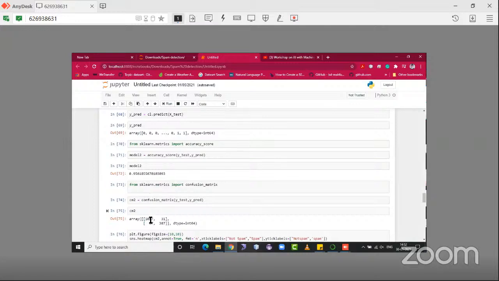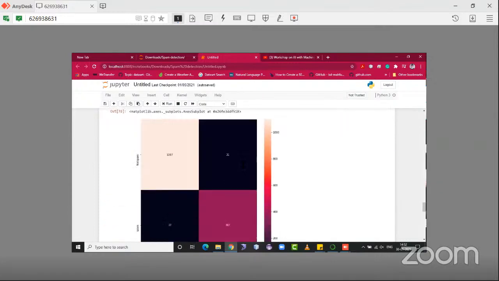Because 95 also here and there also 95 and 88, some slight difference will be there. But here you can see that random forest is predicting a lower number of true positive values. In naive Bayes we saw 1107, but here only 1097 has been correctly predicted. Okay, so then finally I'm showing it here.